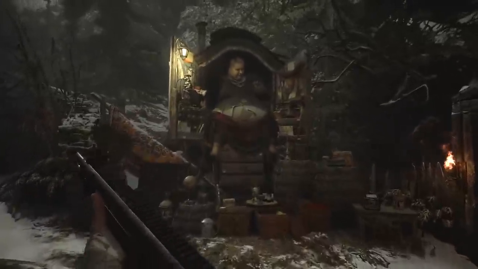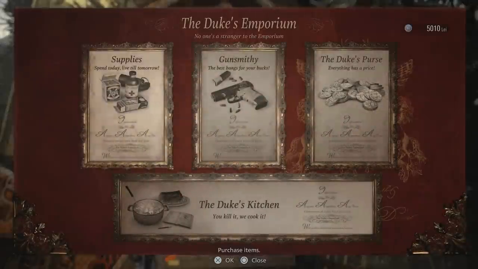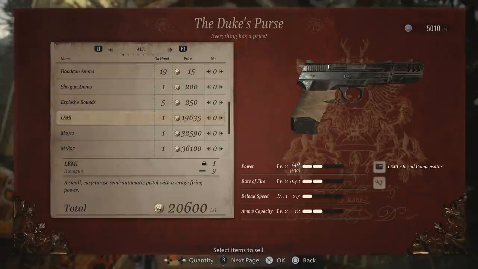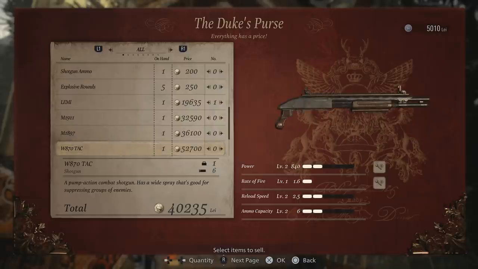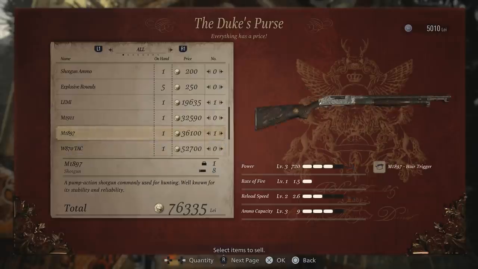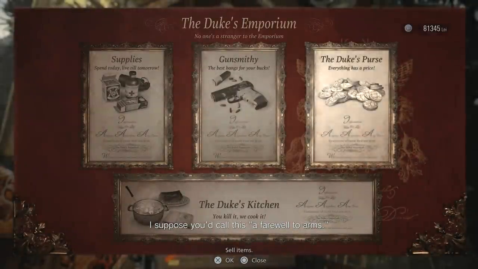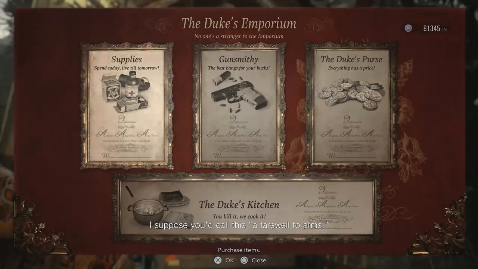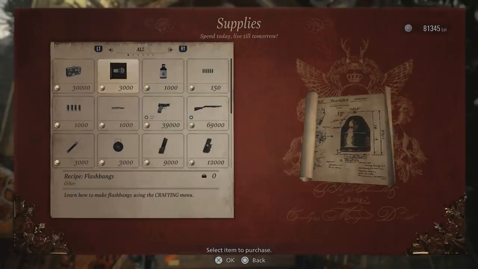Back to the Duke to sell some guns. Welcome, Ethan. I'm gonna sell our gun, guys. Our original handgun. And I'm gonna sell our original shotgun, and I hope I don't live to regret it. I suppose you'd call this a farewell to arms. Yeah, it is a farewell to arms. I feel bad about selling those, actually. But you know what? You only live once.